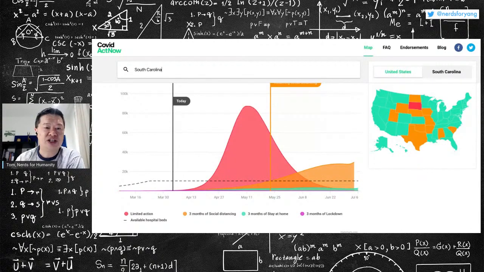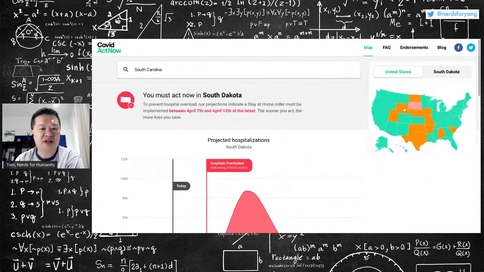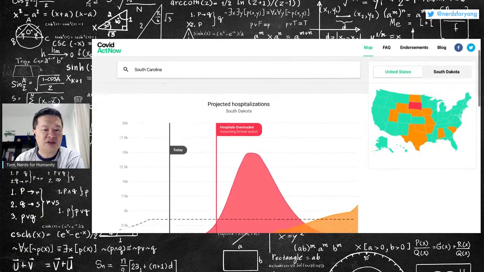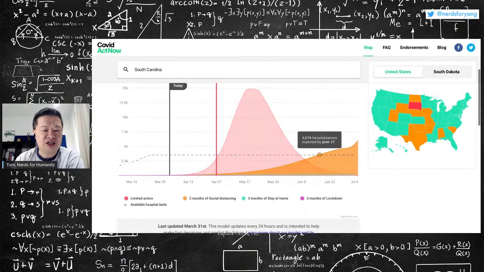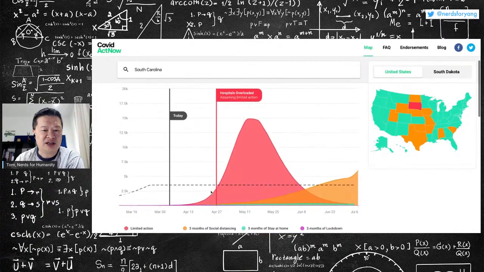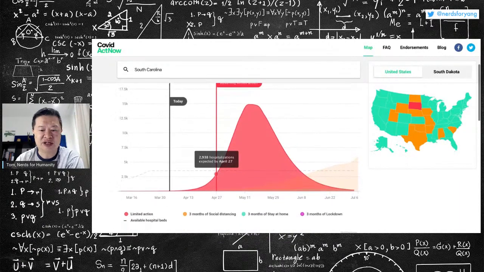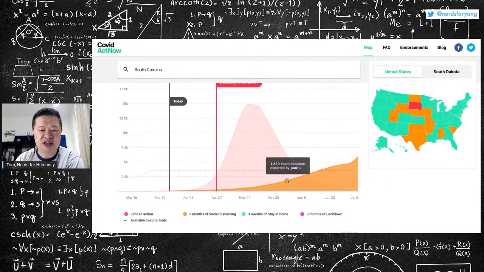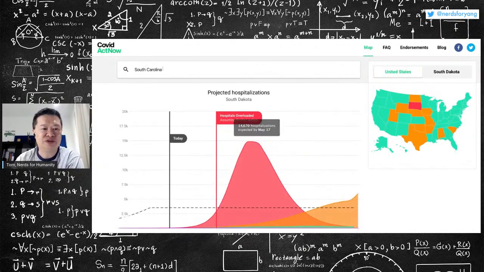South Dakota. Right now, it looks like maybe they don't have any orders. But, basically, they will get overloaded in a few weeks. Because I don't think they may not have anything going on. They might be able to get away with social distancing. That's what I would do. I would at least do social distancing. That's South Dakota for you.